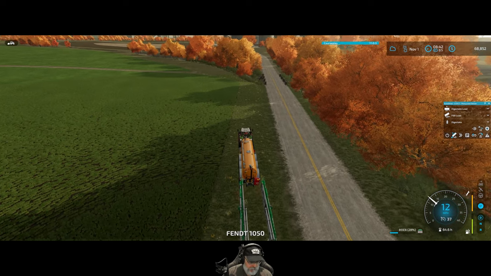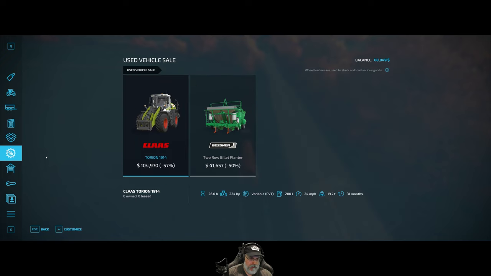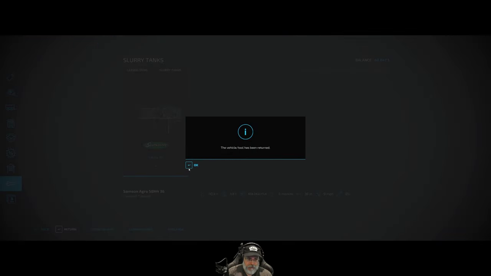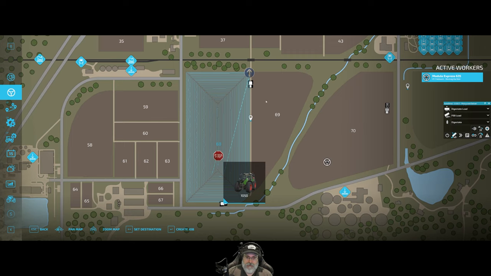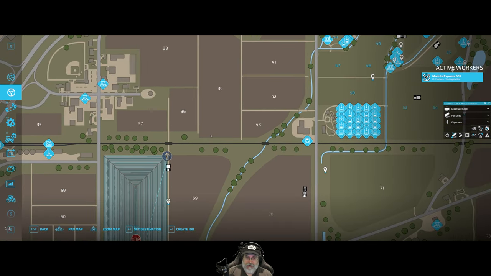We actually want to turn it in as soon as possible anyway, so we're not paying an extra hour for it. Not that I've been paying that much attention to that. Okay, let's go here, slurry tanks, and return. Okay, thank you for your service. That was awesome. All right, we're going to send you back to the farm and switch you over to forage work after we offload the tank.